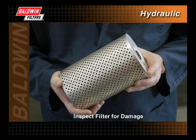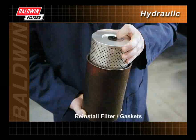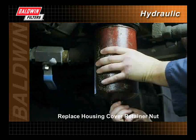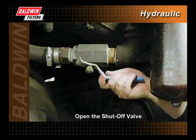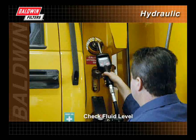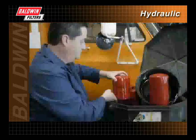Also, inspect the filter for damage. Damaged filters should not be used. Reinstall the filter and all necessary gaskets. Replace the housing cover retainer nut. Open the shutoff valve. Make sure the fluid level is full. And finally, start the engine and check for leaks.